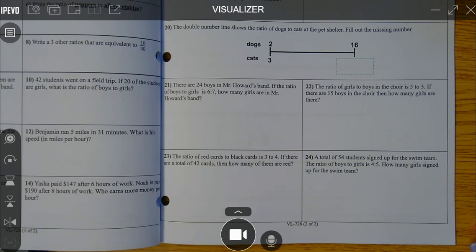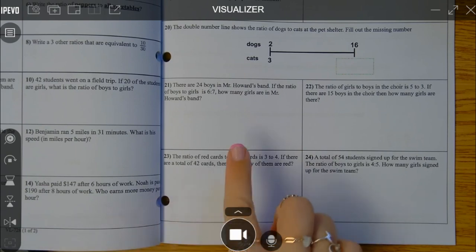For these problems, I'm going to help you solve them using tape diagrams. If you like solving them by the proportion method, then please watch the other video. As always, you can speed up, slow down, fast forward, or rewind to the specific problem that you need help with. I always suggest that you try it yourself first, so hit pause, try it, and then come back and check to see how you did. Okay, let's jump in.